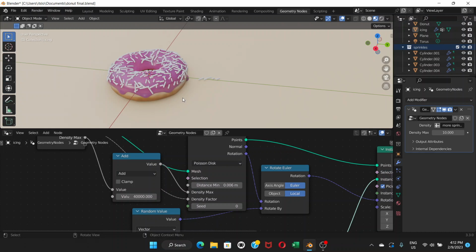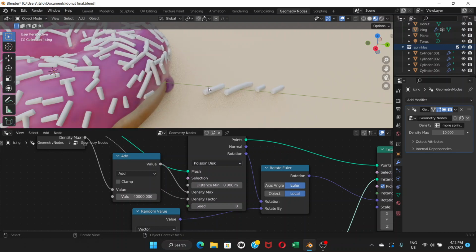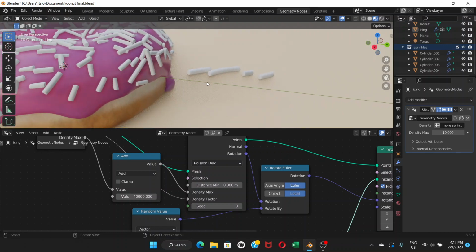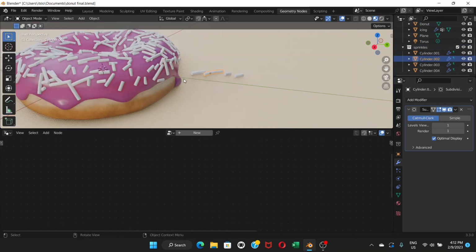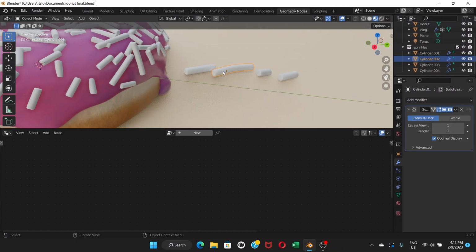So now what we're going to do is choose these three. Click here, shift, click, and the last should be this one, the first one.